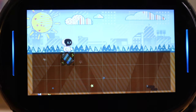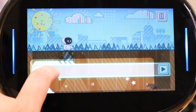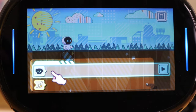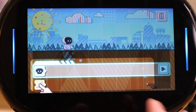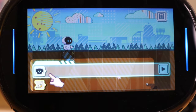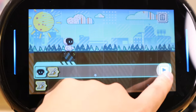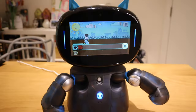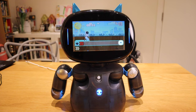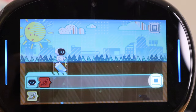I'm going to show you how to give commands. So listen carefully. Here is a block. Okay, so I think this is the way you learn robot coding and so on, isn't it? So that's what you do. So if I press the play button, isn't it simple? After you start playing, the play button will turn into a pause button. That's very cool, isn't it? Press the pause button at any time to pause the commands.